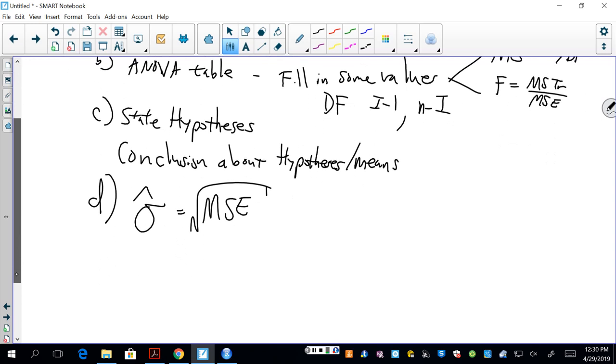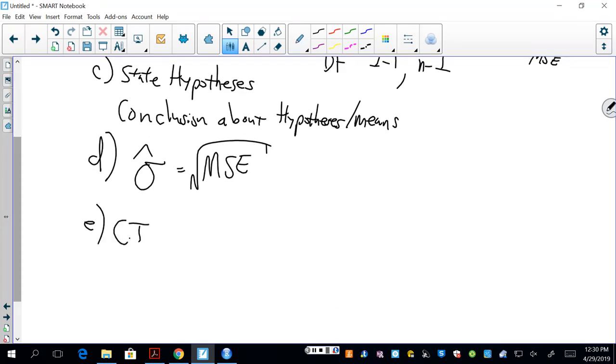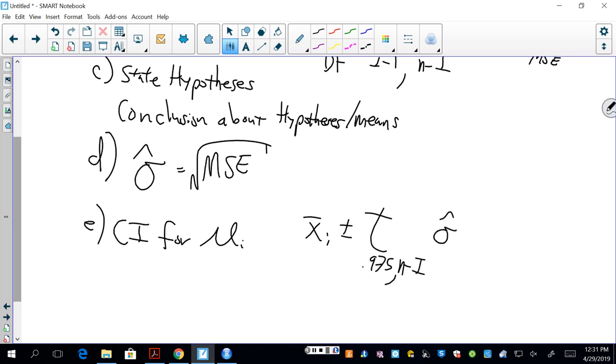And so if we wanted, say, a confidence interval for one of the means, we have X bar, the sample mean in that group, plus or minus a t-value. We use that upper cutoff level, but then there's n minus I. We use the degrees of freedom for the error instead of just that one group, not n sub I minus 1, but the big one there, and there's a sigma hat, divided by the square root of n sub I. So that would give us a confidence interval for one of the groups in this ANOVA framework.